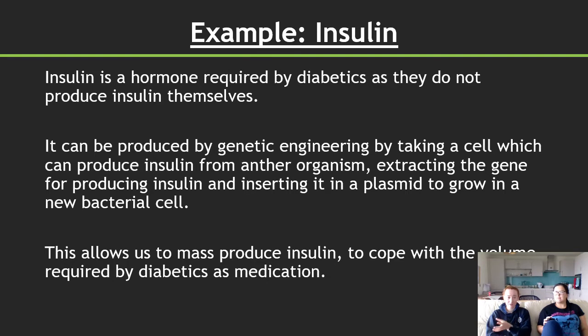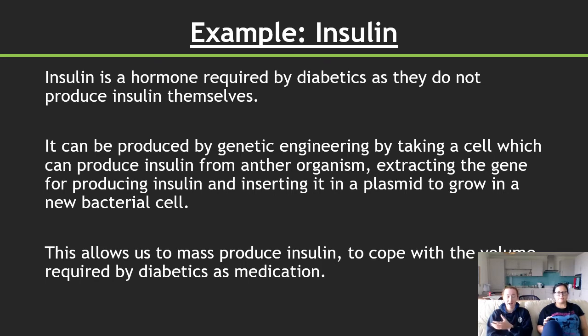But for now, it is a really good example of genetic engineering. If you don't know, insulin is a hormone that humans usually make naturally, and other animals obviously make it as well, but people who are diabetic don't make it themselves. People who are type 1 diabetic don't make insulin. Insulin has a job in controlling your blood glucose levels. If your blood glucose levels go too high, insulin helps fix that. It means you don't end up having too much blood glucose. But people who are diabetic can't do this.